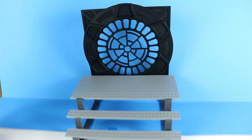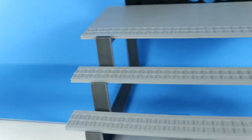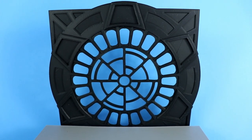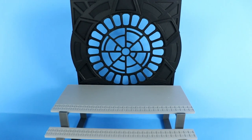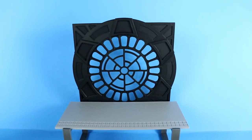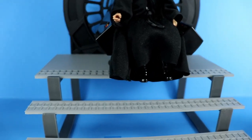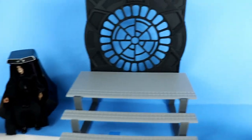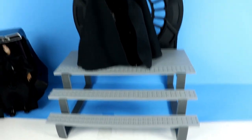Up next we have the Return of the Jedi Emperor's window and sort of the platform and some stairs. I took some of my own liberties — I did the brackets in space gray, the steps in light gray, and the actual window itself in black. Just look at that — that printed so nicely. I'm very happy with how that turned out. Super iconic design. It's not that big and definitely not 1/12th scale, but it complements the figure and enhances the display. Here is the Emperor shooting off some force lightning on top of the platform. Unfortunately the throne doesn't look that good on it — his feet kind of dangle off. It would require a larger printer to actually make this file a 1/12th scale item. But putting a figure or two on it is going to help, like the Emperor with force lightning, or let's put Vader on. Maybe you can put Luke facing him on the bottom step.